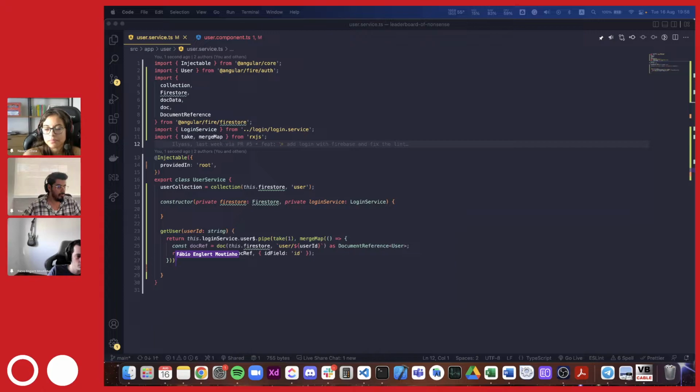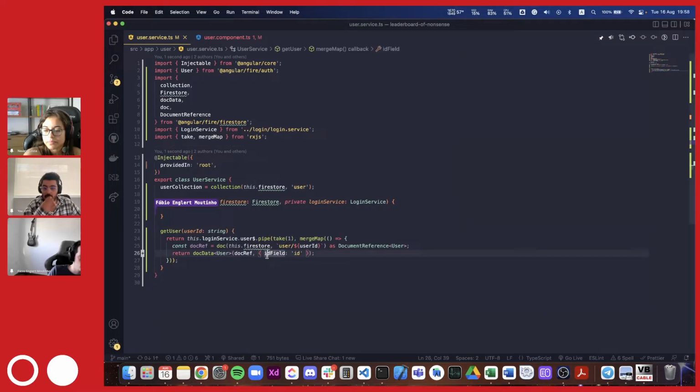It's still showing us an error for me. I don't know why. Okay, it looks like it's working now. So we have this observable. Let's try to use it.